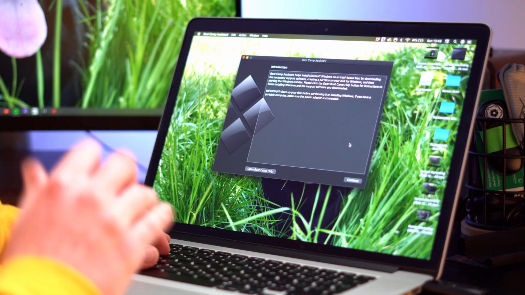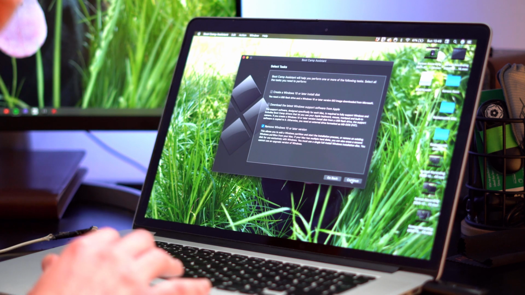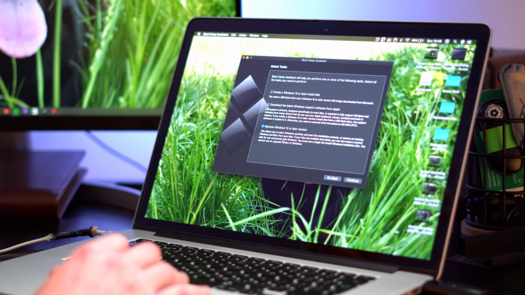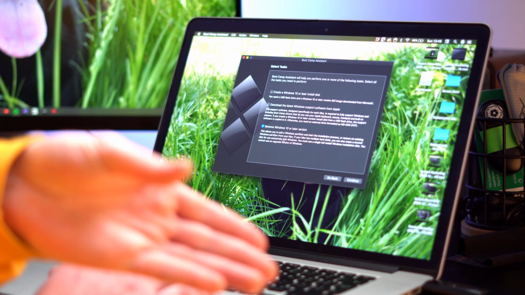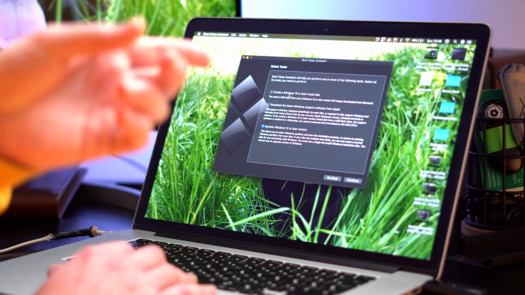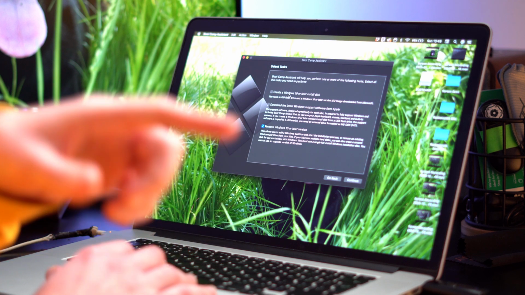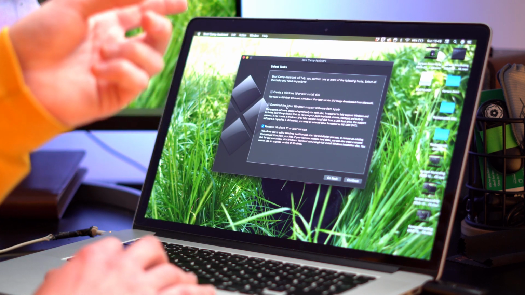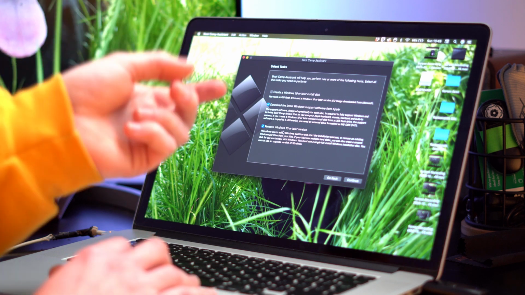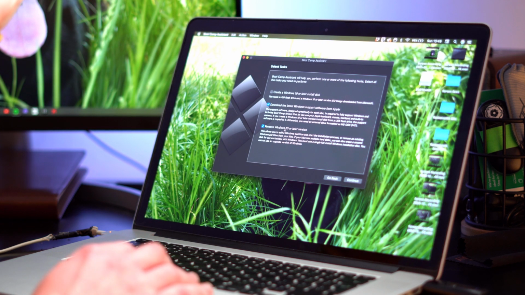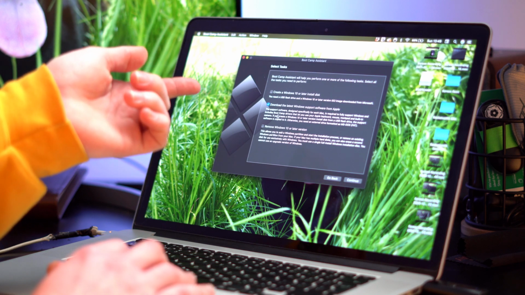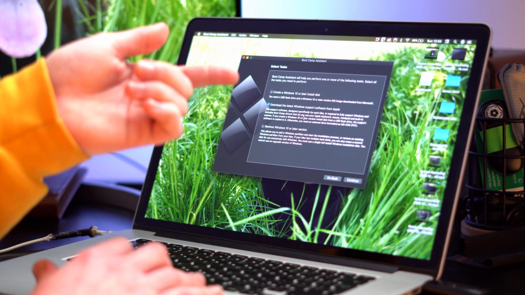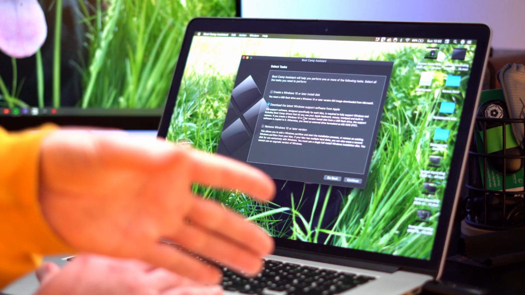We're then presented with the same Bootcamp setup process that you'll be familiar with from the previous Bootcamp installation video. And then here we have the options of what we'd like to create on this USB disk. So we have Create a Windows 10 or later installation disk. Then we have Download the latest Windows support software from Apple. This is the one that we want. And then we have Remove Windows 10. We don't want that. So we just want to select Download the latest Windows support software from Apple, and then we're going to install that onto the USB drive.